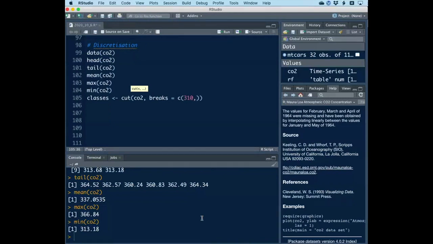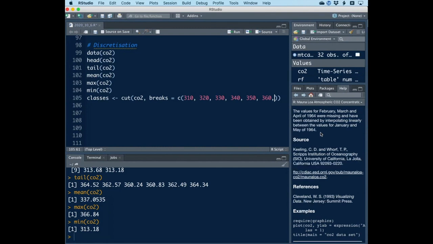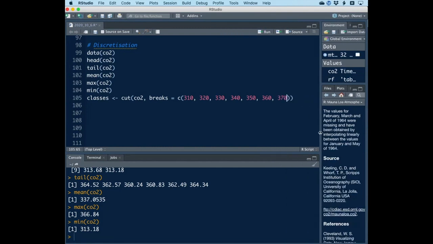So the breaks are, let me write 310, 320. So I could make a sequence here, but I will not do that. 330, 340. So it is more transparent if I do like this. 350, 360. Then the final class, which is slightly above the maximum, is 370.